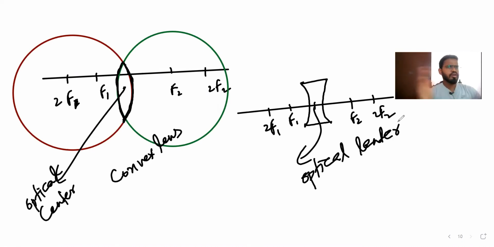So all the basics whatever is required, we did. In the next class we'll learn ray diagrams, image formation, and sign convention. These three things are important. After that, the formula, and any numericals will come. Hopefully we can do it. Till here, you guys watch this. We'll see in the next class whatever I told now.